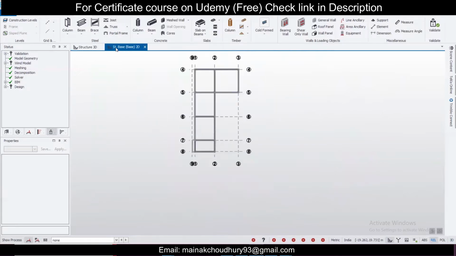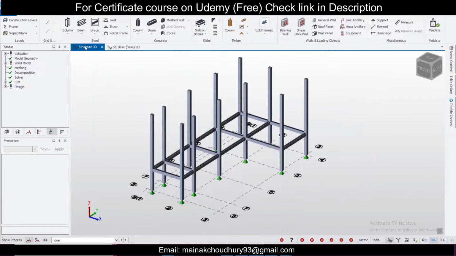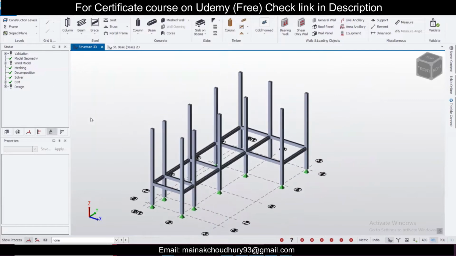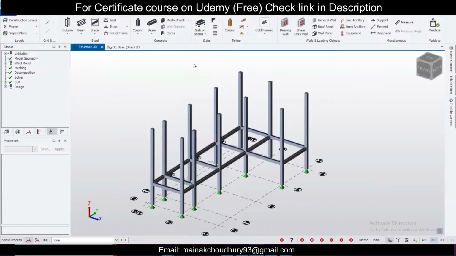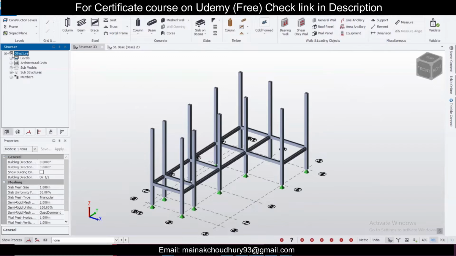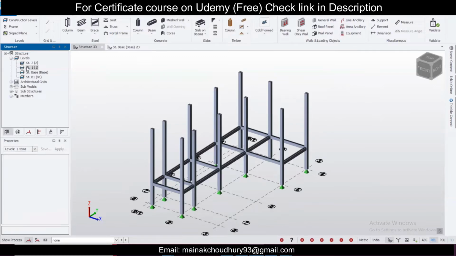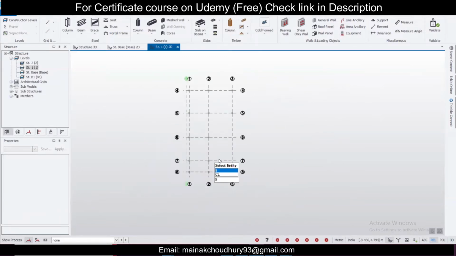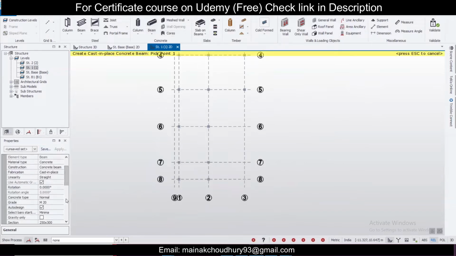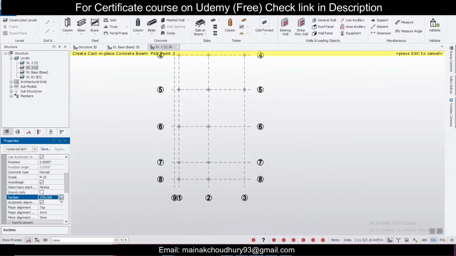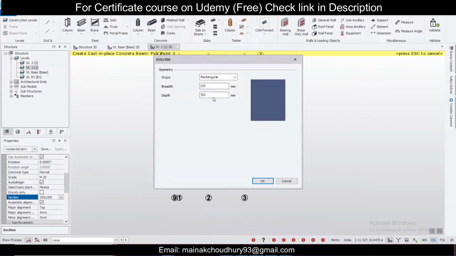And we'll go to the next part, and for that we'll go into model and construction levels. So the next level is 1. Okay, just close this and go to the structure in the levels here. We'll double click on 1, and here we need to prepare the roof beams. To prepare the roof beams, just click on the beams, go here and click new, edit, 250 to 350. Okay, right?